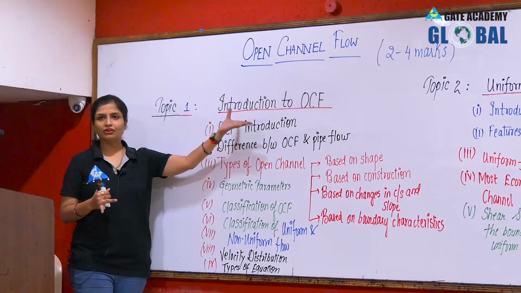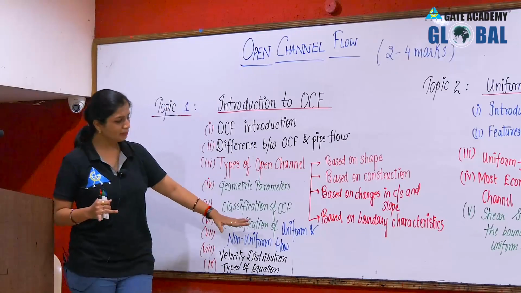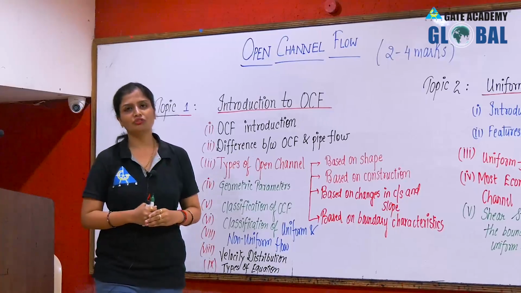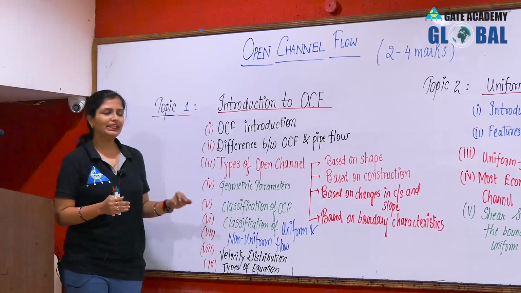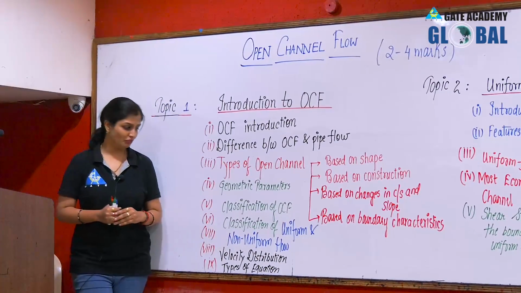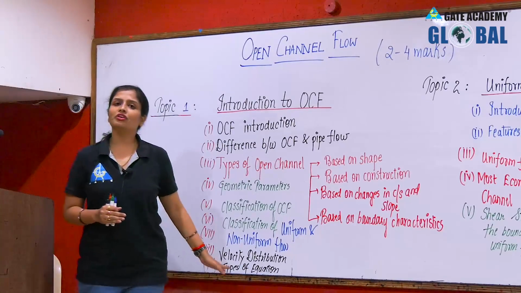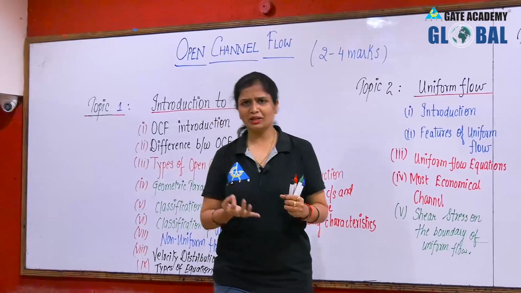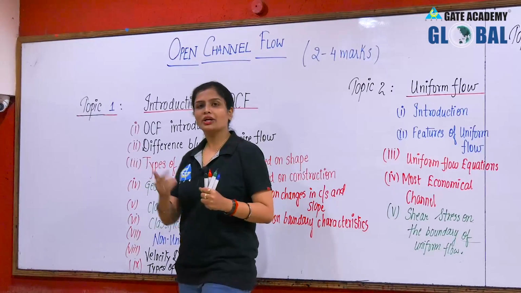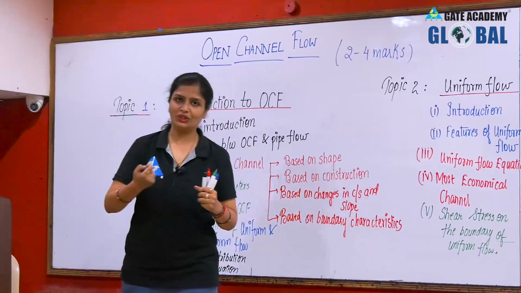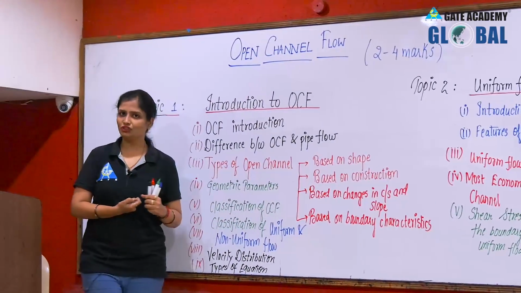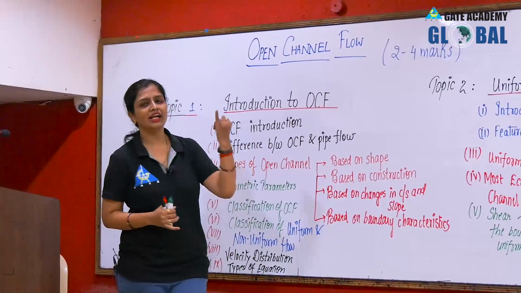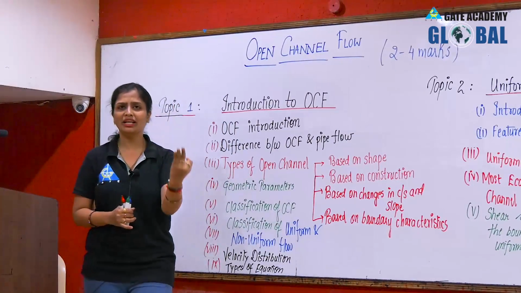So here, while the introduction part of OCF is concerned, simple definitions will be told to you, but after that, as we proceed to the non-uniform flow, there we will be doing the detailed discussion on non-uniform flow. After that we will be going to the velocity distribution numericals. Simple numericals are there, that for shallow water what is the average velocity which you take, for deep waters what is the average velocity which is encountered. Then last one is your types of equations like continuity equation, energy equation, momentum equation.